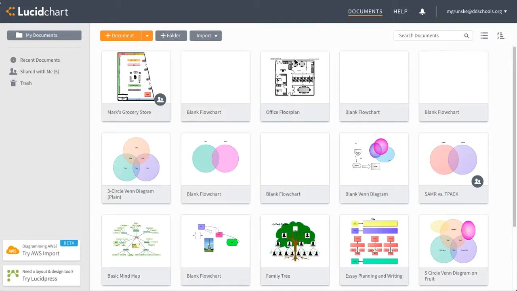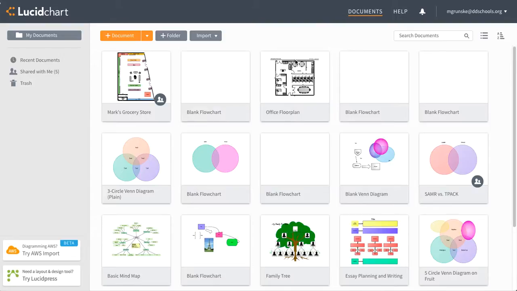Then your Lucid Chart will load, and most likely the first thing to appear is going to be a box where it's going to say welcome, get started, and there's going to be 5 different screens where it's going to show you 5 basic ways to use Lucid Chart and how it functions. Why don't you hit pause on this video, watch those 5 screens, get a hang of what they're talking about, and when you're done, come on back to the video and hit play again, and I'll pick up with what I want to show you.